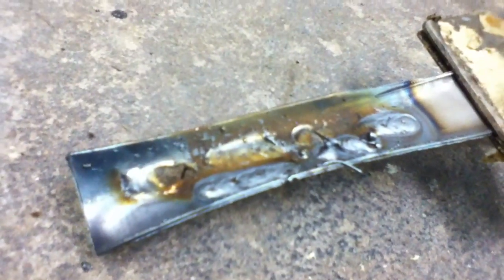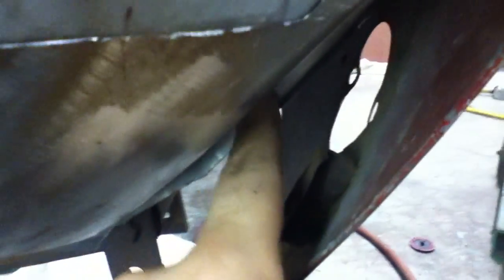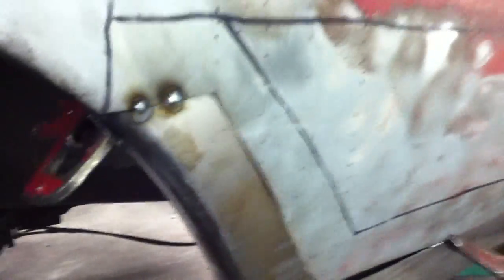She's on there for the last time — I've taken her off about three or four different times because I had to grind it down. When I messed with back here it brought it up, so I had to take it off and grind it. The more times you check, the more times you're going to get it right. One trick: if you see it sticks out right here and you want to get as flush as you can for butt welding, but there's too much real estate for a clamp to go from the inside, that's where shim clamps would be perfect — they suck it all up nice.